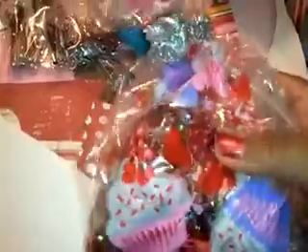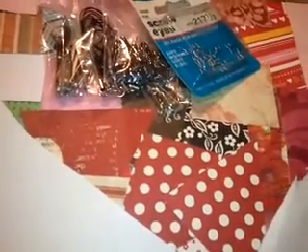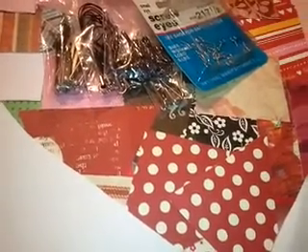Here are your extras — I'm not going to show you everything, but there's this one and another bag of extras. I'm also sending you one of the rings I made in my last tutorial. I hope you like everything — let me know what you think. Alright, thank you!